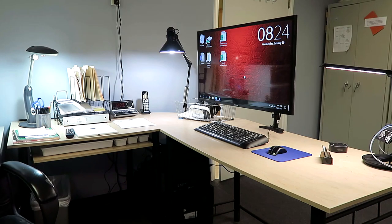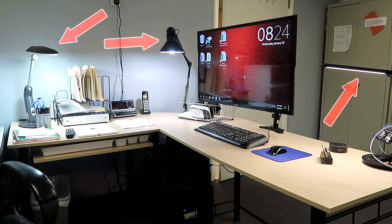Now, something else worth mentioning, that in this office we have lots of overhead light, but it's important to also have task lighting. So I have three lamps on my desk because I've got a pretty large L-shaped desk. I have three lamps strategically placed and they provide plenty of indirect light, allowing me to get my tasks done if I have to work on something on my desk. Another great aspect of that is, since I have multiple lamps, whenever I bend over to look closely at a document, I'm not casting a shadow on the document. I have light coming in from the sides, allowing me to see everything really, really well.